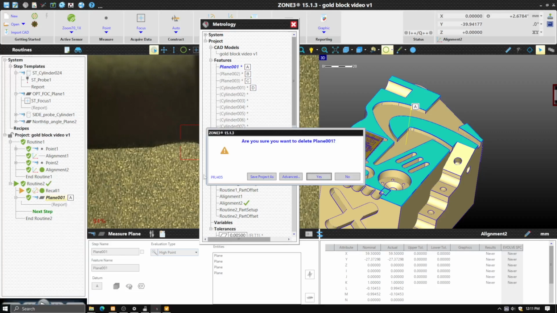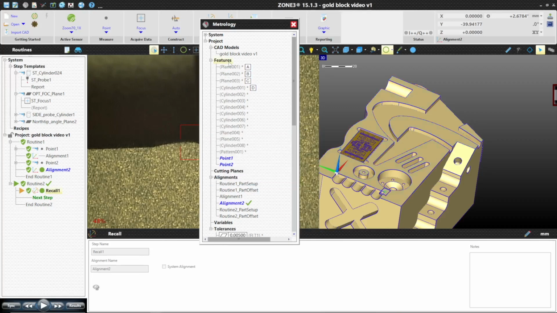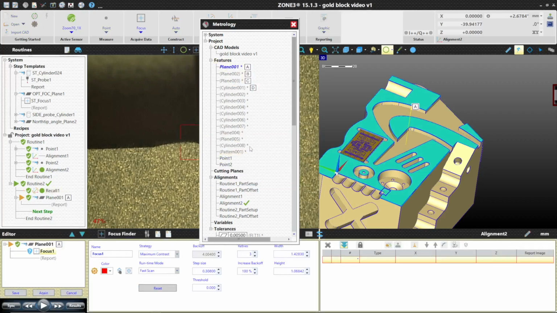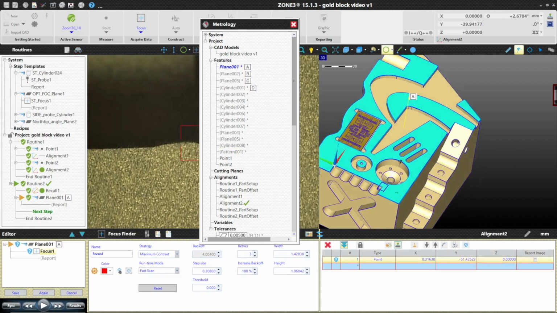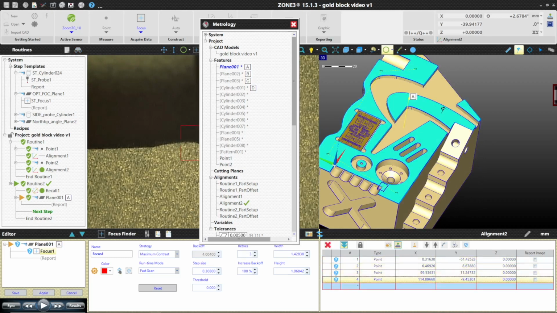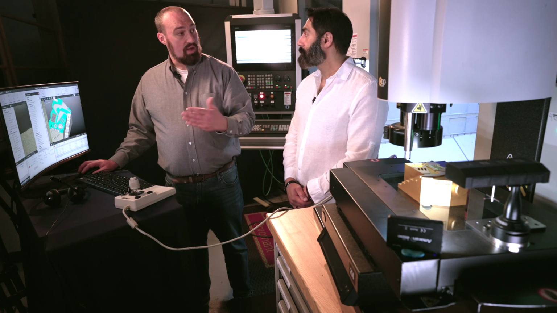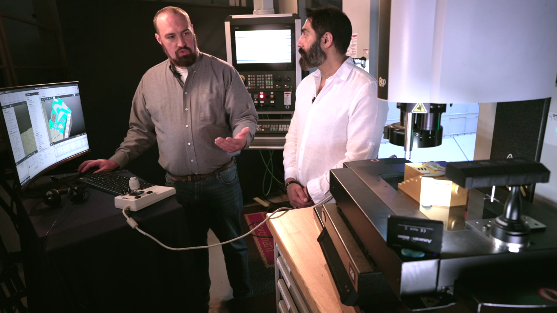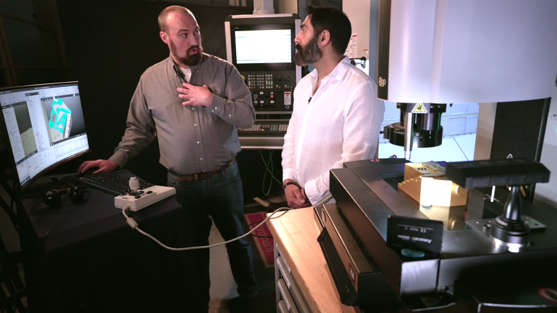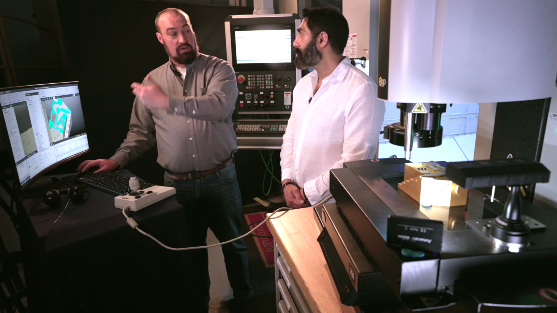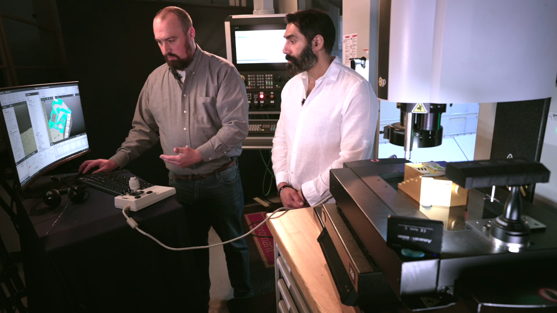Or if I get rid of this and add it back again, we can say add to routine and edit, and it will add the focus tool in, still use path generation, but I can also just click right on the model and pick my data points. And I can put in safe points this way, so if I'm moving around the part, I can do it, and I still maintain control without just surrendering everything to the software.